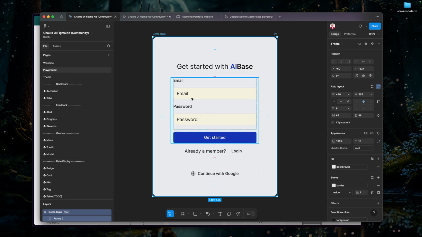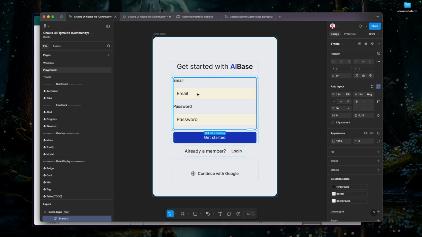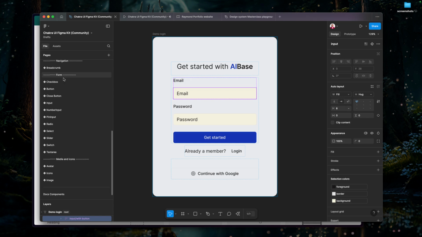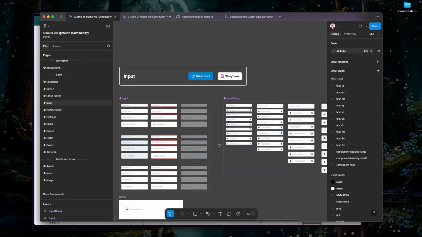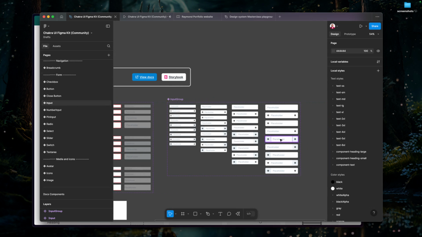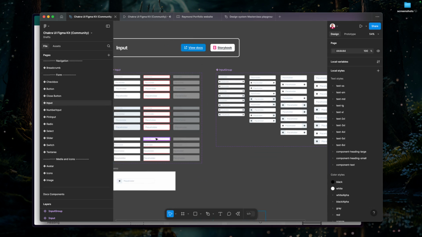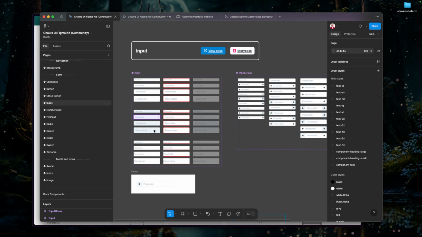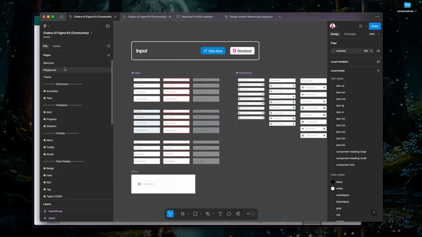Now, I also need an input component for the email and password. If you scroll down on the form section, we have inputs. We have a variety of different inputs, and we just need something that is for email and password. So we have something to work with.